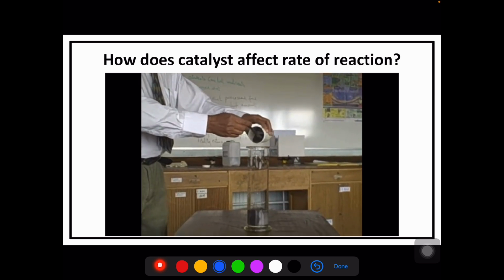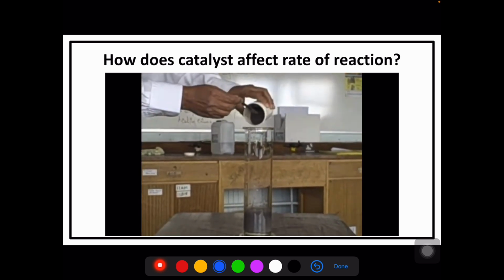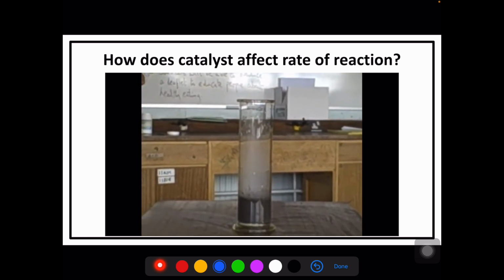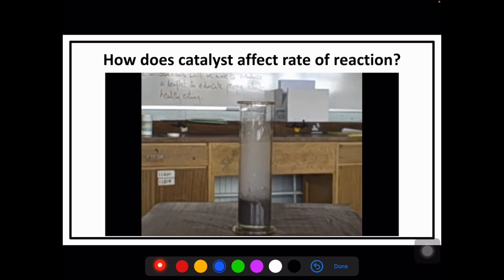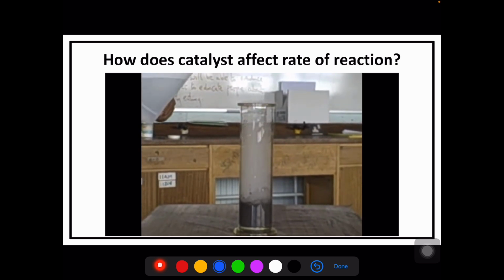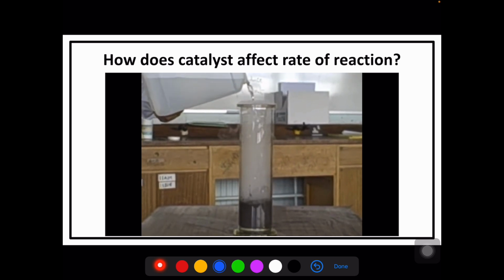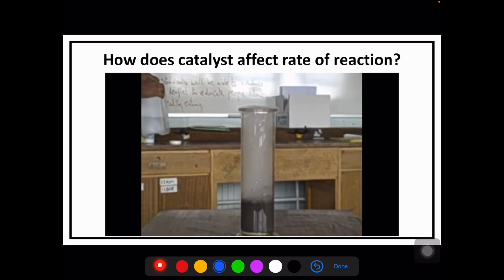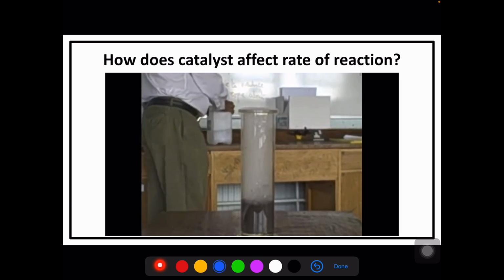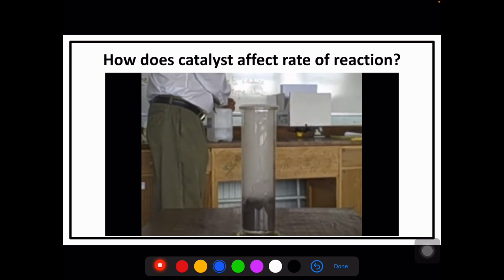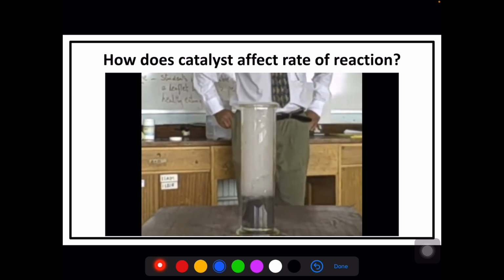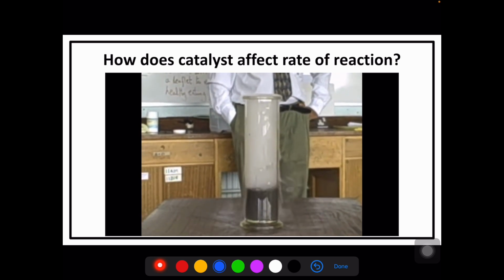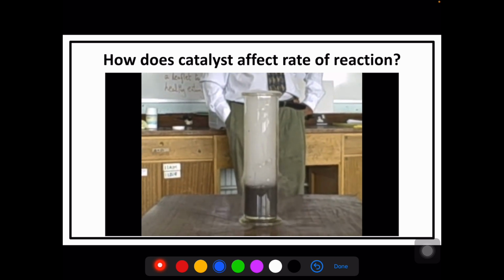Straight away you can see the hydrogen peroxide is starting to bubble. These bubbles are caused by oxygen gas being produced as the hydrogen peroxide breaks down. You can also see a white vapour being produced, which is the water. The reaction is exothermic, so it will get warm. Remember, the catalyst, manganese dioxide, is not being used up in this reaction. Instead, it's simply speeding up the rate at which hydrogen peroxide breaks down into water and oxygen.